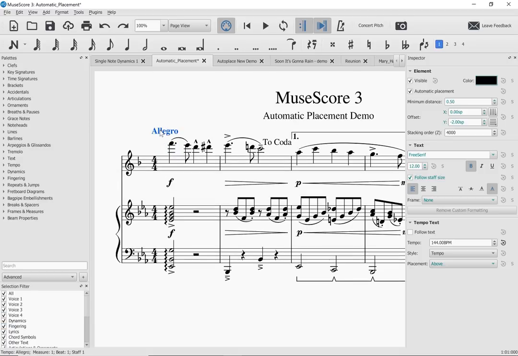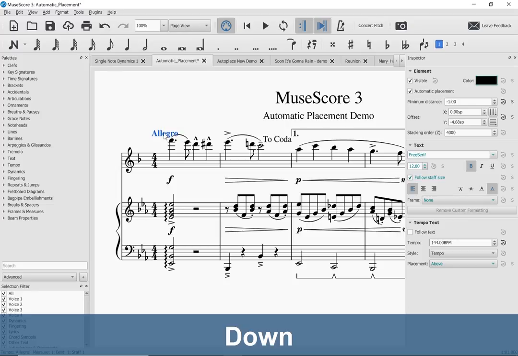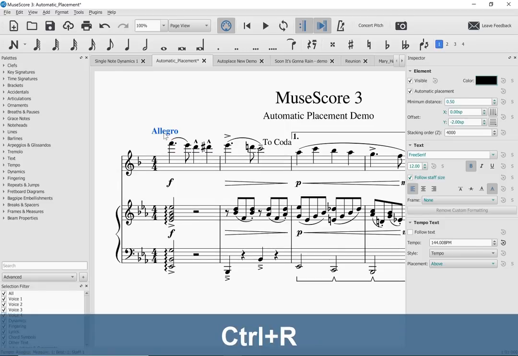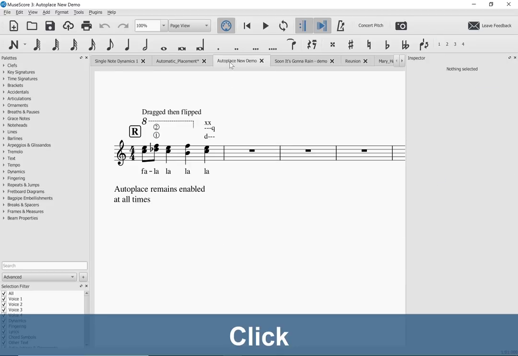So automatic placement puts it in a good place by default. But if you don't like it, you can just start moving it. Now I'm using the cursor keys, and you see the same thing. Or Control down moves it in bigger chunks. So let me reset it again. So basically, you can move things now more or less where you want without having to worry so much about automatic placement getting in your way. And if there are times when it still is, you can just press the equal sign or use the automatic placement checkbox to turn it off.